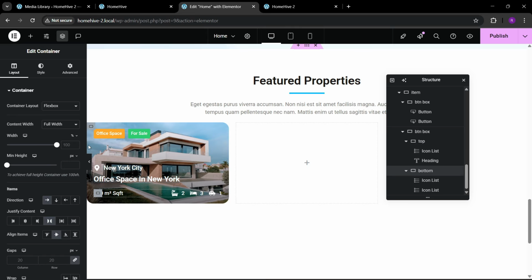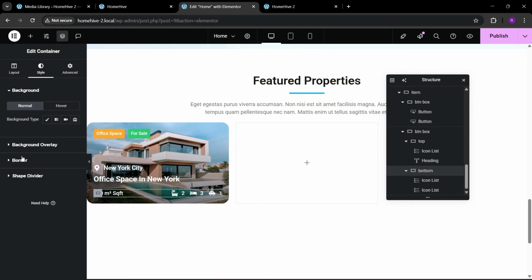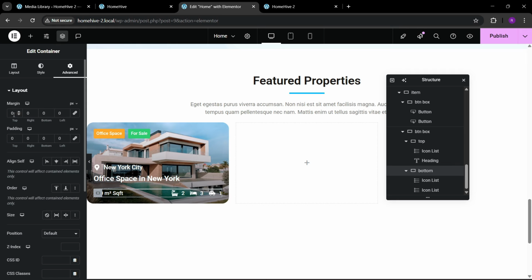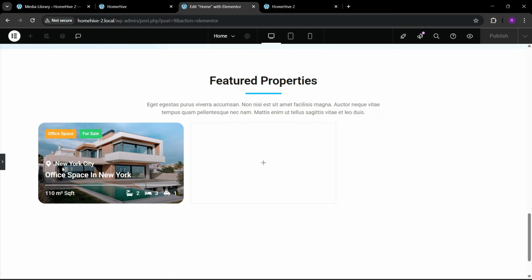Okay, so for that, if we go to the bottom, here we can add a border like solid, and here we can add the 2, make this complete white. Also we can add this padding here like this. If you go here, you can see we have this.